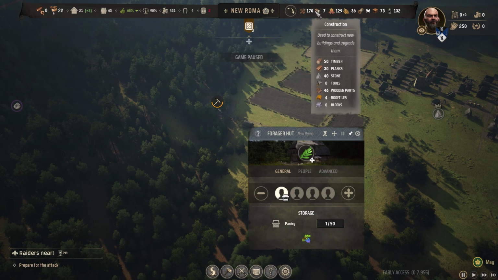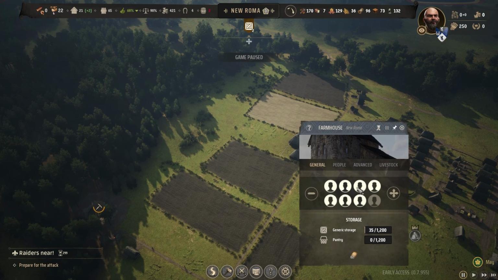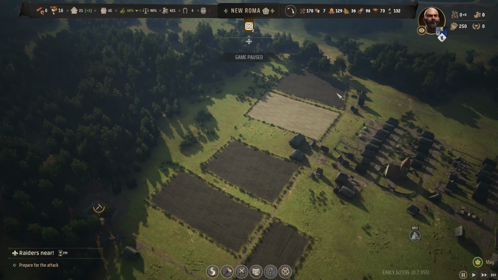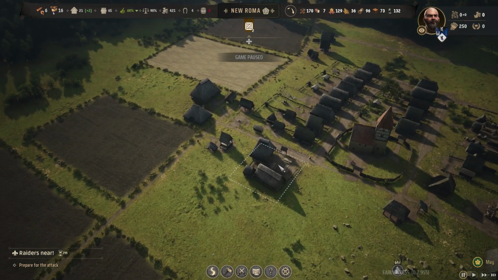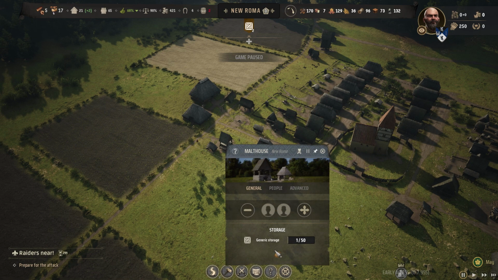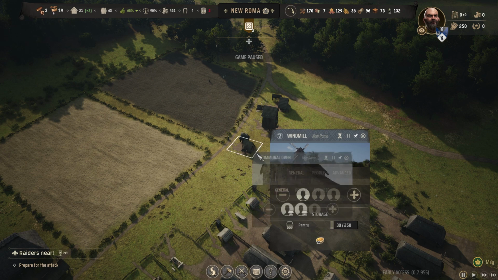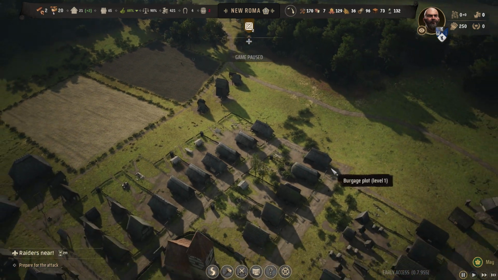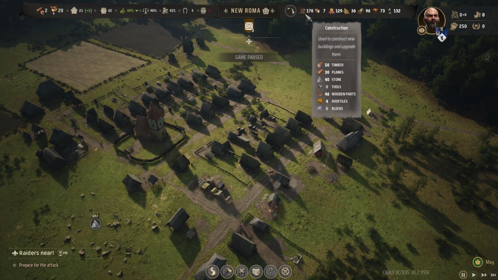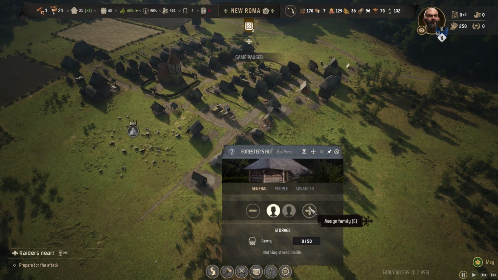Alright, so now let's fix the food issues. We're going to put another person in here. We do need to pull all these people out. I'm pretty sure all the work is done here. So now we need to start getting some ale out there. I believe we do still have barley. We still have grain. And we got a lot of bread that needs to be baked. And that leaves us with one more person. We're doing pretty good on timber. We need to get a forester.